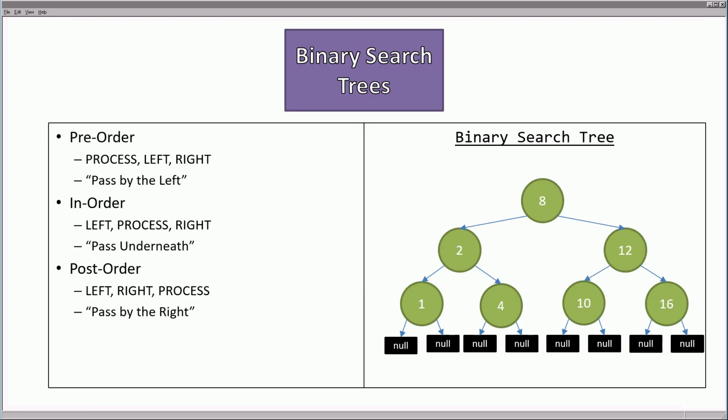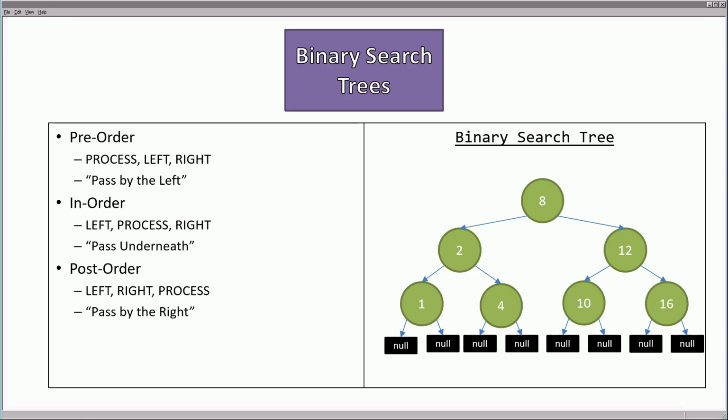Taking a look at this concept once again, as we just explored, the in-order traversal goes left, process, and right. And by doing that, it can print out or process all the nodes in order. Taking a look at this example, we can see that all the nodes to the left of this value are less than this value. Everything to the right of this value is greater. By simply having this property, all of the values are sorted automatically as they are added to this data structure.